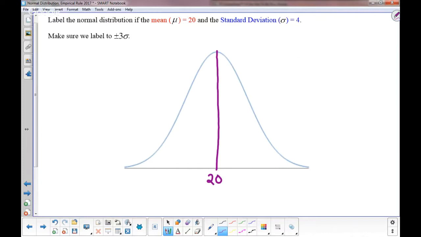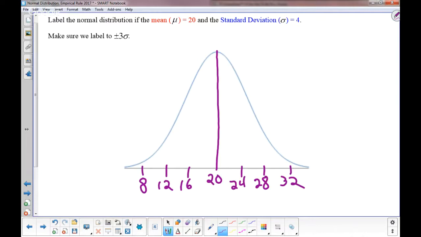And then it says I have a standard deviation of 4. And we're going to go plus and minus 3. So we're going to go 3 to the right, 3 to the left. So I'm just going to go 1, 2, 3, and 1, 2, 3. And just kind of make them evenly spaced as best as possible. And so since 4 is my standard deviation, and my mean is 20, going to the right, we add 4, just like we do on a number line. 24, do another 4 for the next one, 28, and the next one, 32. Going to the left, we subtract 4. So this should be 16, 12, and 8. And there is my normal distribution set up with my mean of 20 and a standard deviation of 4.